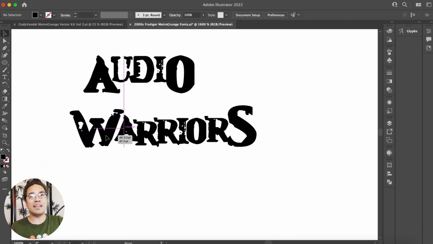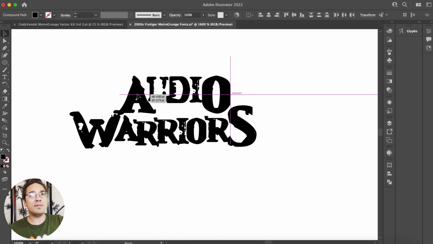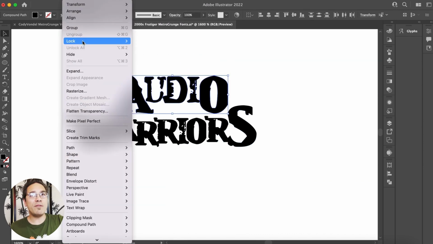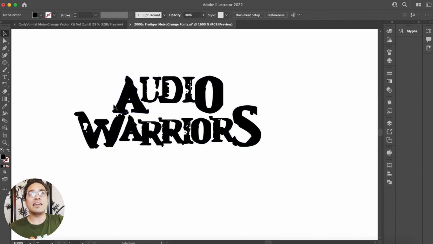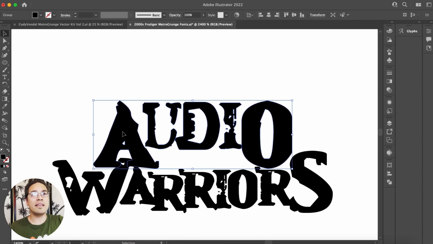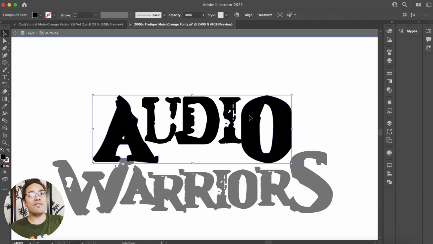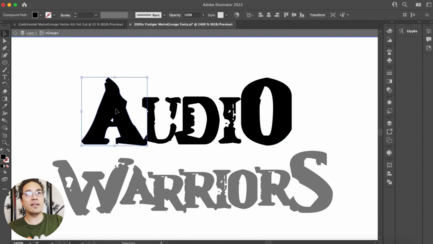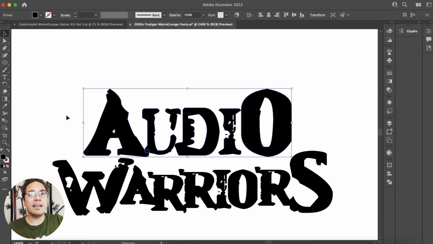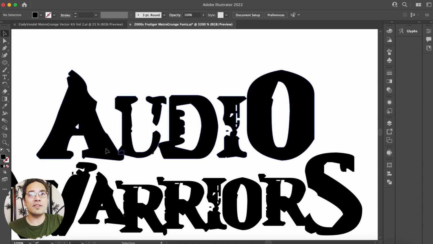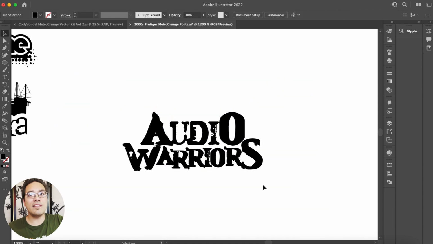We can just grab these individual pieces and do what we want with them, and grab all these pieces and drop them down here. And maybe we should get these things grouped and sort of centered. I think something like that's looking pretty cool. Definitely feeling this, looking pretty nice. Maybe we can bring these letters up some, and let's see how that looks. All right, I'm thinking that's looking pretty cool.